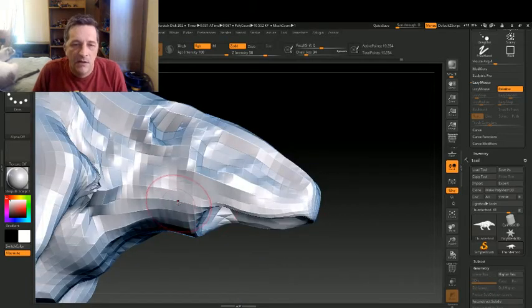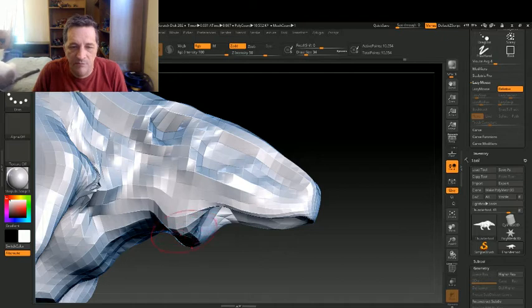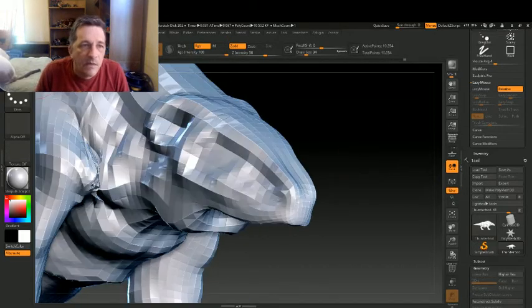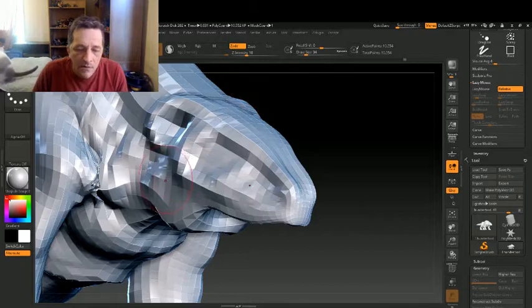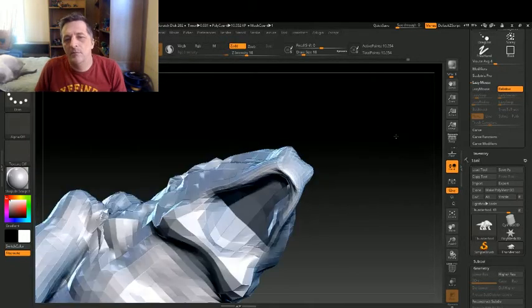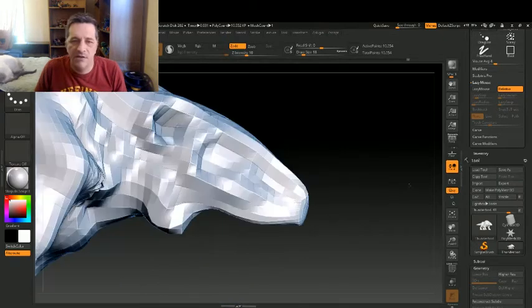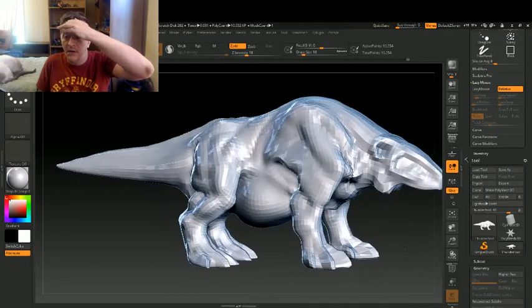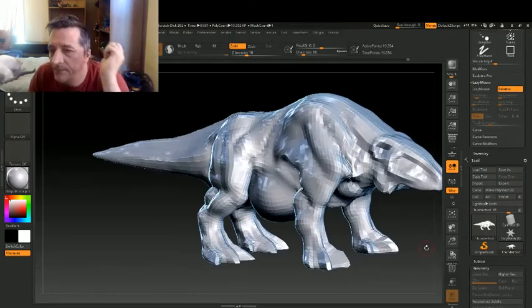And now, next thing is I need to bring down where the jaw is going to be before it blends with the new piece of geo I'm going to add for the lower jaw. Now, to make that new lower jaw piece, I'm going to export this.